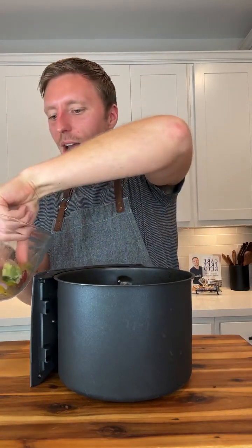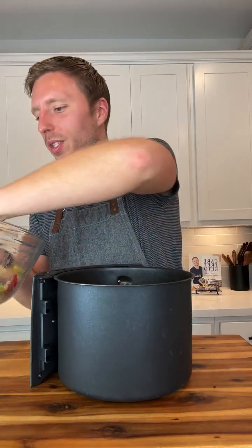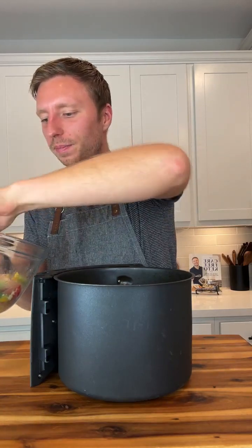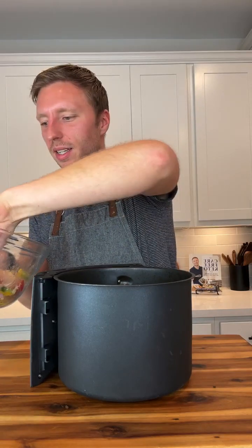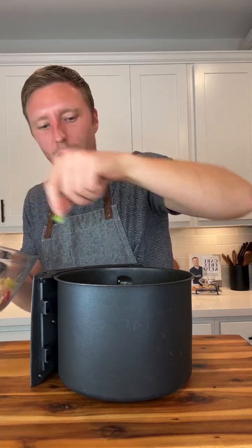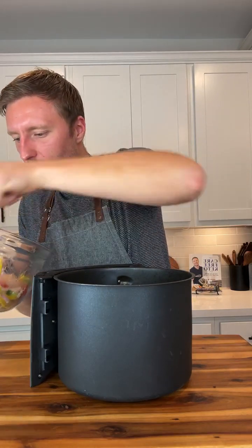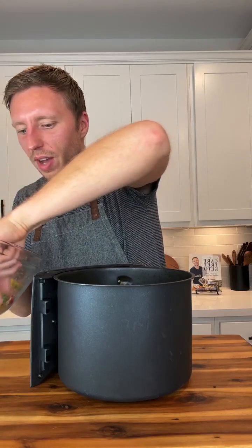All right, what I'm going to do, I'm going to add some of this broccoli. I overestimated how much chicken I needed, so this is really mostly a lot of chicken. So I'm going to take some of the broccoli out of here and put it in here. And it's fine because the top of the florets got a little burnt anyway. So we're going to add the remaining broccoli into here and then do 5 more minutes.